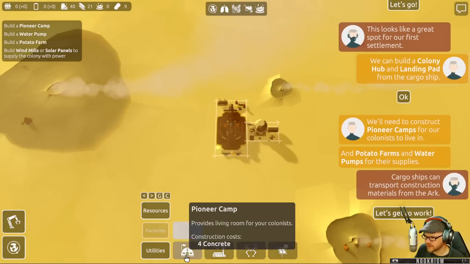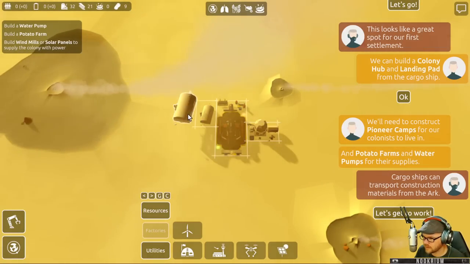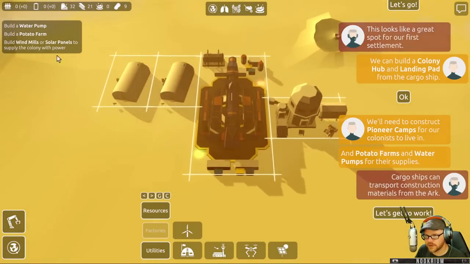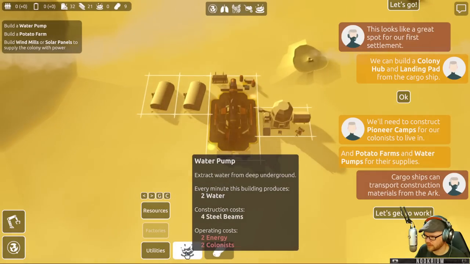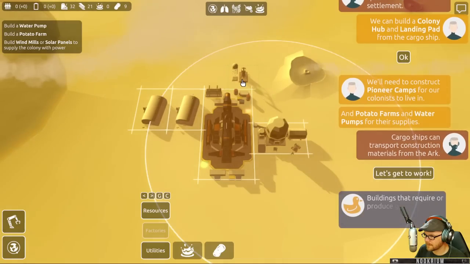So let's get a camp going. These hold, I think, 8 people. Build a couple of these. We'll need power, of course. We need a water pump. There's a water pump out there. It is. Water pump. Take some beams. We'll set this guy up and we'll put him in right there.